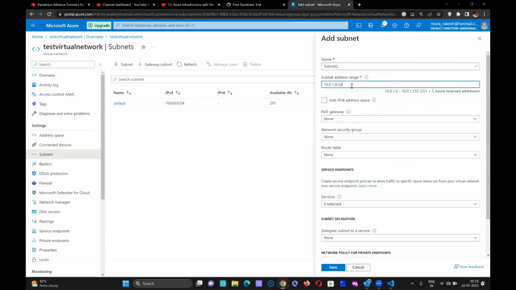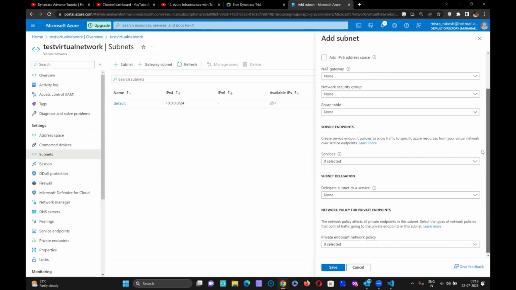Subnet 2, slash 24 it has taken on its own. So total 256 addresses will be there, but 5 addresses will be reserved by Azure, so we cannot use them. 251 IP addresses will be available to us to be used.